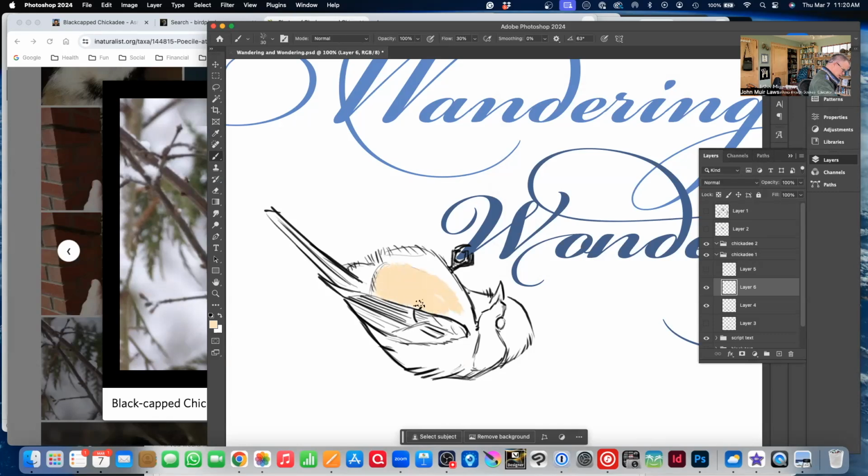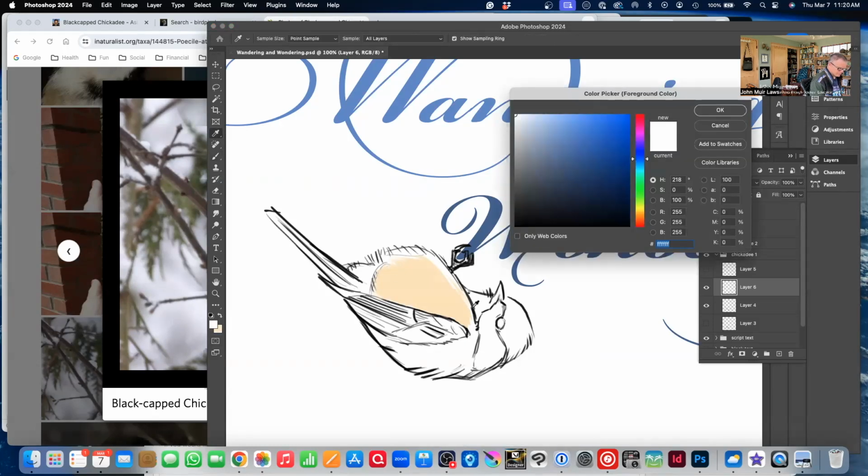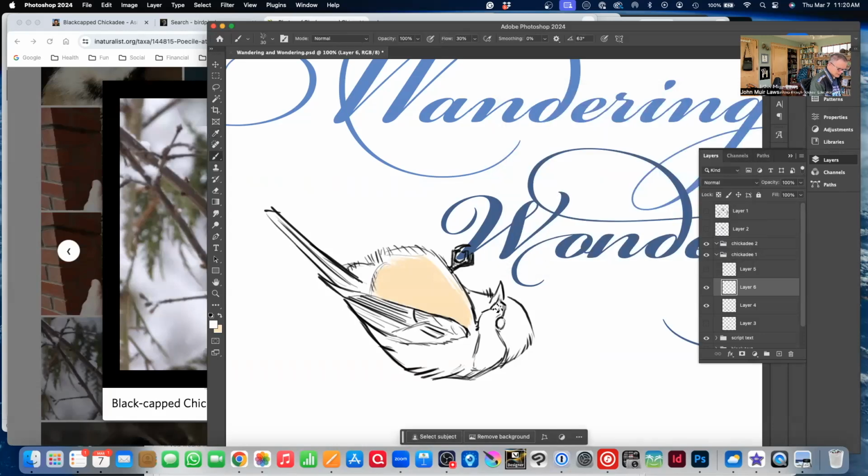And I'm deliberately trying not to get too much texture in that. And then we've got our gray. Let's see here. Actually, let me first put in some of the white since I've got this white.